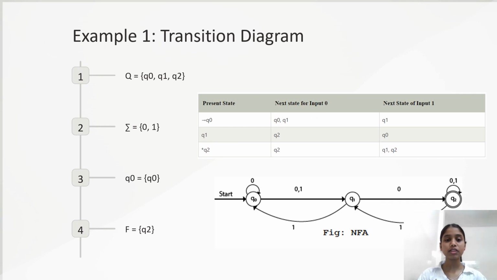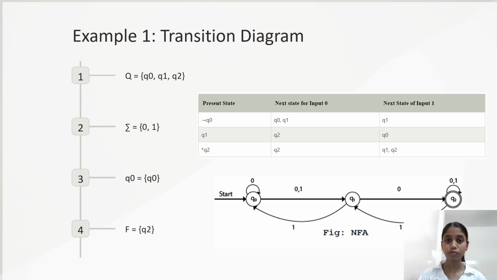Example 1. The transition diagram. Let us learn how to understand the transition diagram. So first we have the three states, that is Q0, Q1 and Q2. Here we know that Q0 is the start state by the arrow represented beside it. So Q0 on transition 0 or 1 goes to Q1 and it has the double transition, that is multiple transitions from the current state to the next state.